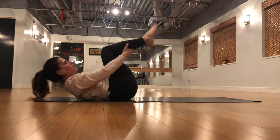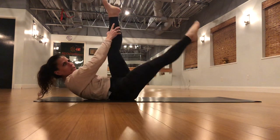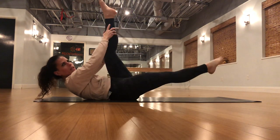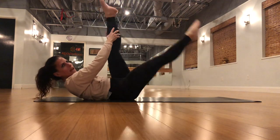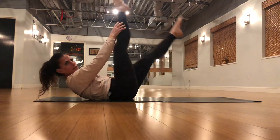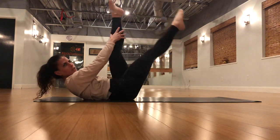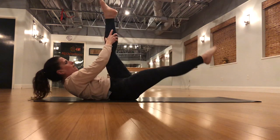8, 7, 6, 5, 4, 3, 2. Hug it in. Lengthen your legs up to the ceiling. Scissor switch. Scissor switch. Good. So I'm going for a nice stretch, right? I pull, trying to lengthen those legs, point through those toes, starting to warm up a little bit here. Good.